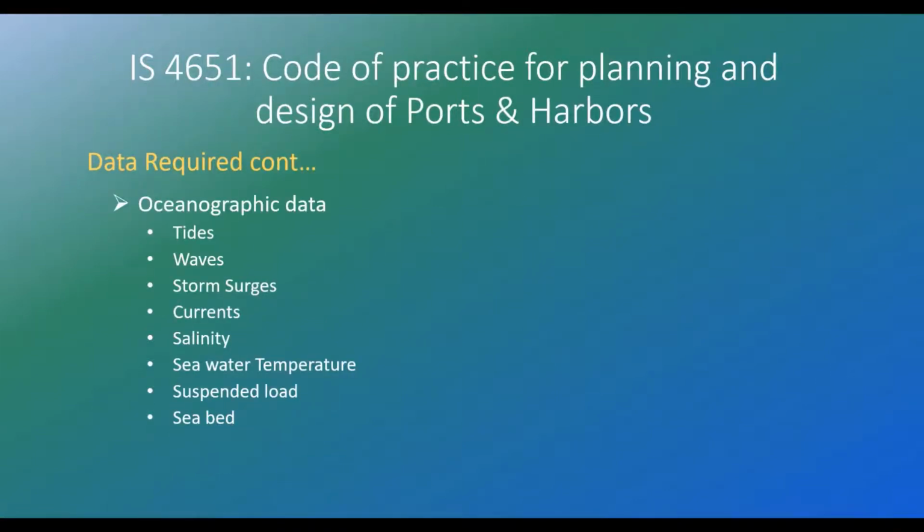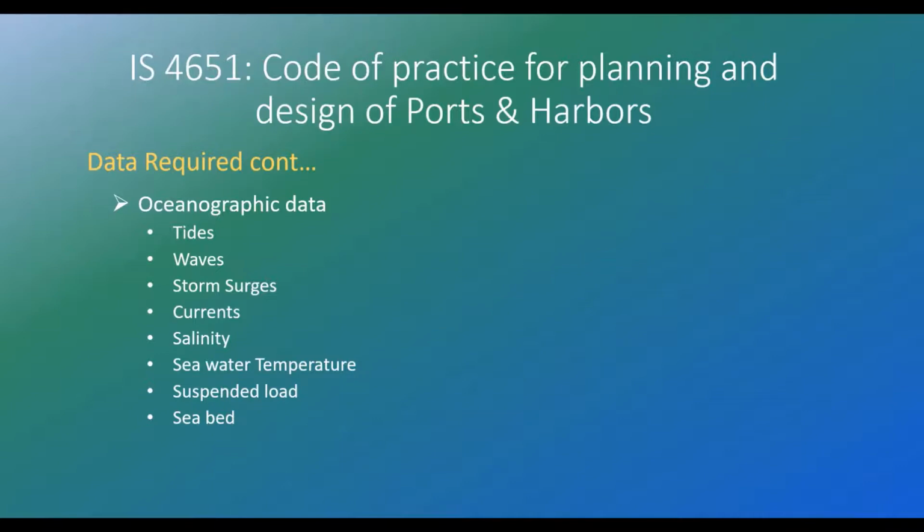So oceanographic data constitutes a major chunk of information to be extracted. First, we have to collect tidal data, which is obtained from the tide tables published by the Survey of India. Data over a full metonic cycle of 19 years is required. Next, on wave aspects, storm data and synoptic charts can be obtained from Indian Meteorological Department. However, for critical projects, wave recorders may be installed. Storm surges can be inferred from tidal gauges and can also be computed from synoptic charts.